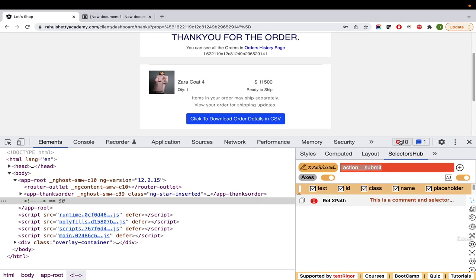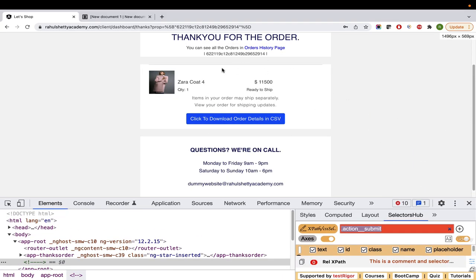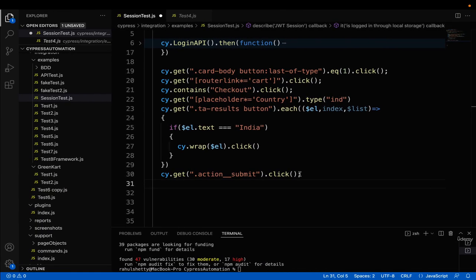So one thing you need to note here: after you see this page, it will still take 2-3 seconds for this service to get activated. That's because my backend servers are a little slow, because we are not using real-time apps, right? And there is a lot of traffic here. So though you see the button, it needs at least 2 seconds for the network calls to complete so that you will be able to download the CSV. So what I recommend here is just put a wait of 2 seconds.